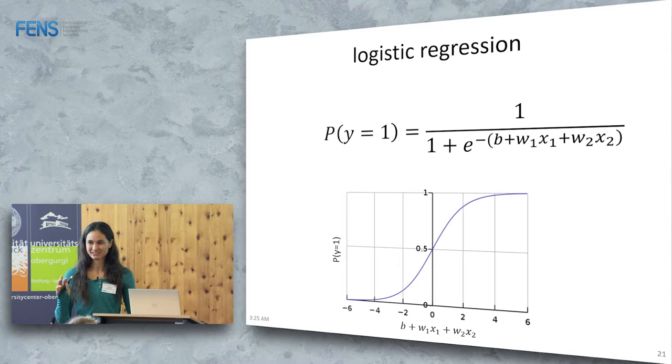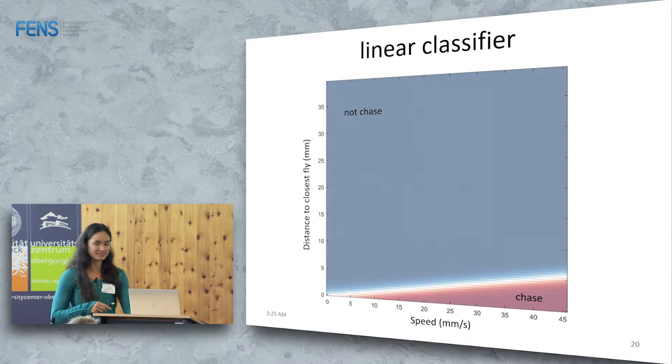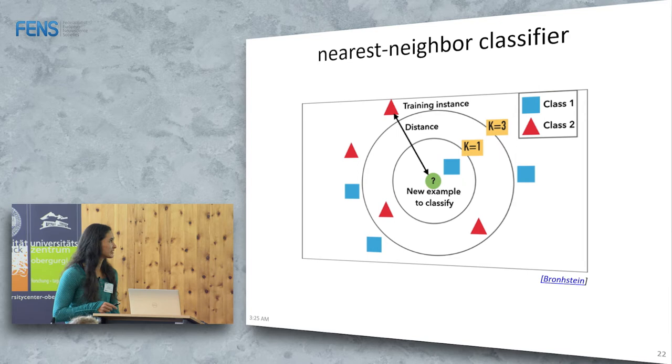Okay, so a linear classifier is kind of the simplest type of classifier that you can train. Kind of on the other side of things, there's a nearest neighbor classifier. And so what you're going to do here is you have all of your training points. You have your red points and you have your blue points, and you get this new point that you want to classify. And the way that you're going to classify it is you're just going to look at its neighbors. So one thing you could do is you could say, okay, this is the closest point to this point, so I'm just going to give it the same class. I'm going to give it the blue class.